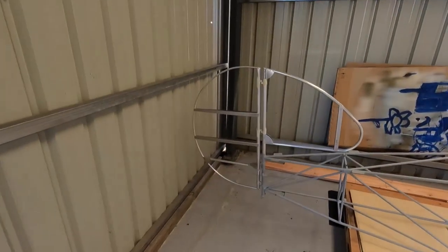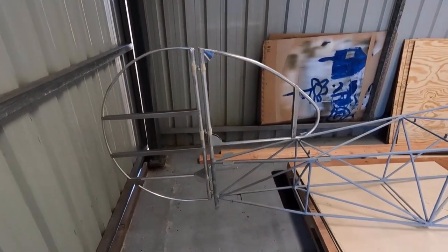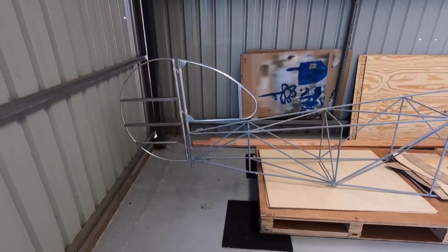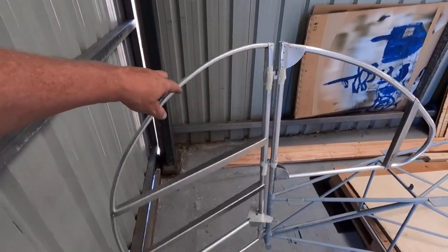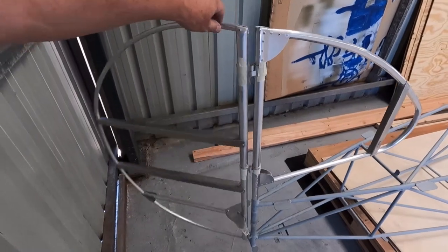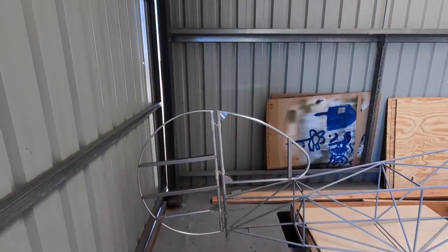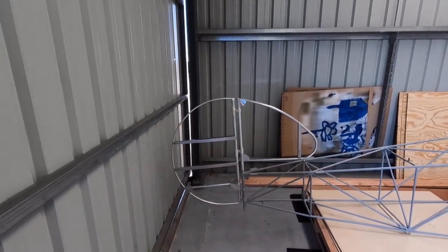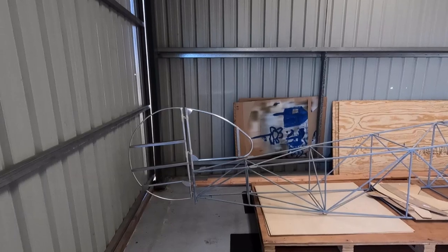Finish the rudder and the fin. Have a look at this. Excuse my daughter's painting in the background. Whacked it on the fuselage, just sitting there at the moment. But we've got a rudder. Working well. Really happy with my radius at the top there. Nice lines, looking sexy. That's where that's at the moment.